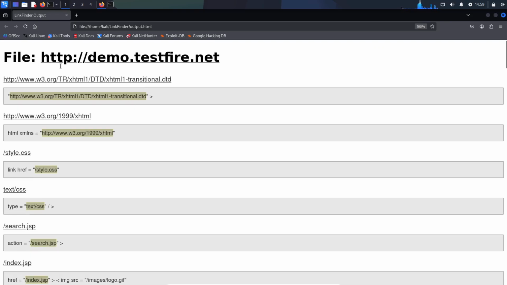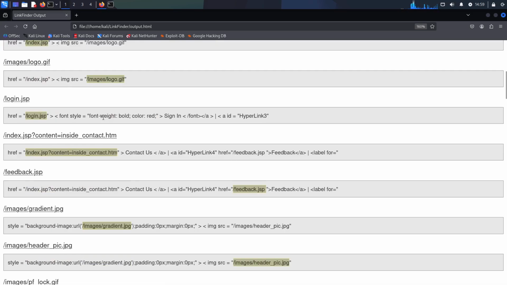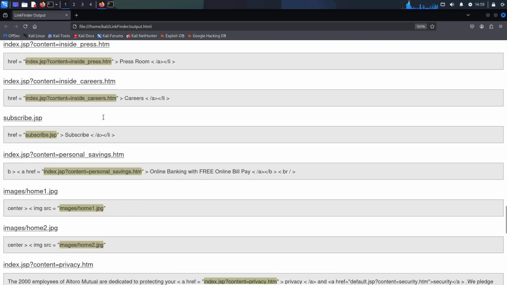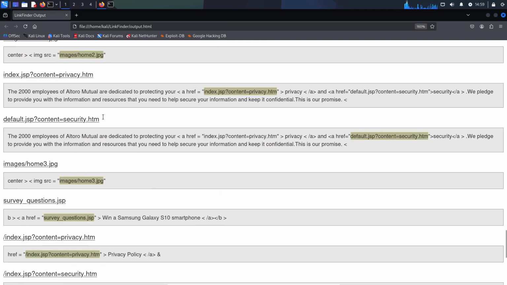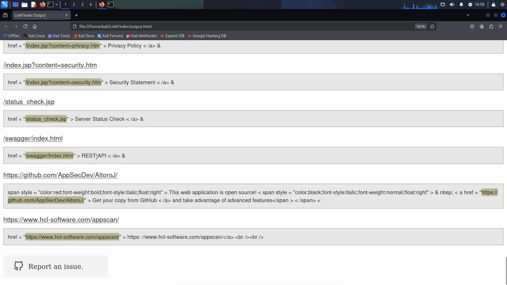So it's basically saying this is the domain it has scanned and these are various endpoints. Okay, and the most interesting endpoint, if you just look down somewhere, you will find is basically this REST API. So you can see the URL is swagger/index.html.